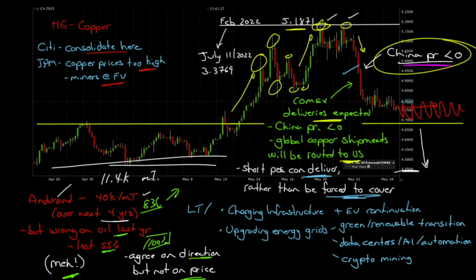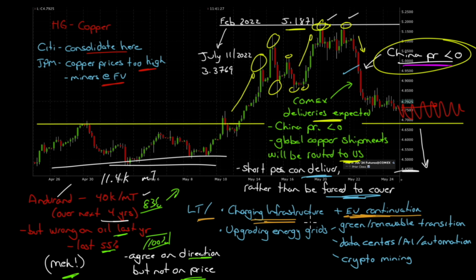I am bullish long-term on copper because the fundamental story hasn't changed. Charging infrastructure, you need to build that out massively because EV is going to continue. It may be in a lull right now, but with regulation in Europe, in China, in South America, in North America, with regulation on emissions and CAFE standards, fuel efficiency standards, the auto assemblers will have no choice but to put more EVs into their fleet or more hybrids. That is more copper. And if you really want a rollout by a certain date, you have to massively upgrade the charging infrastructure.